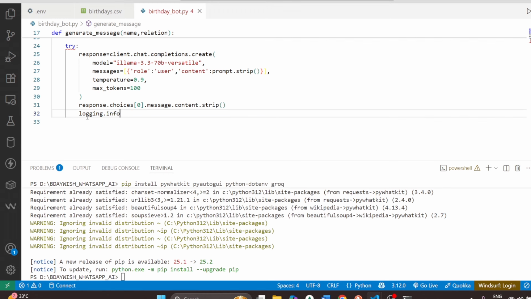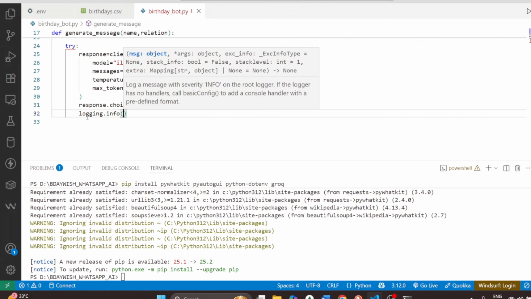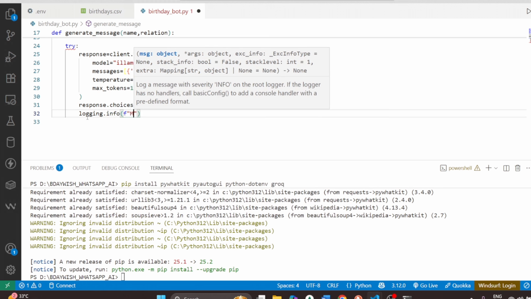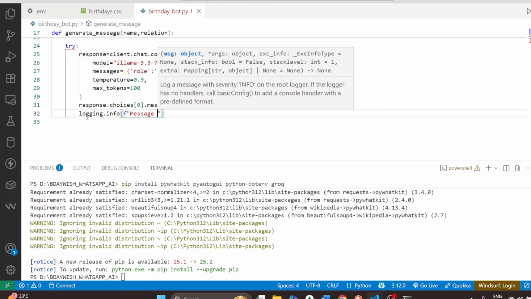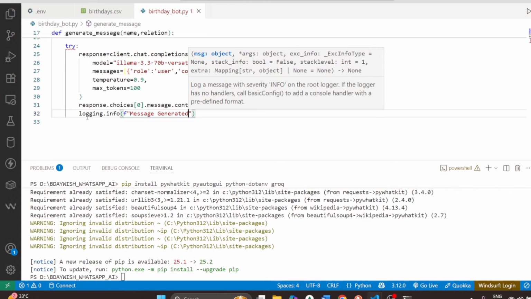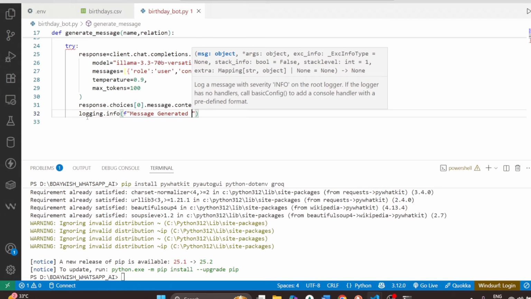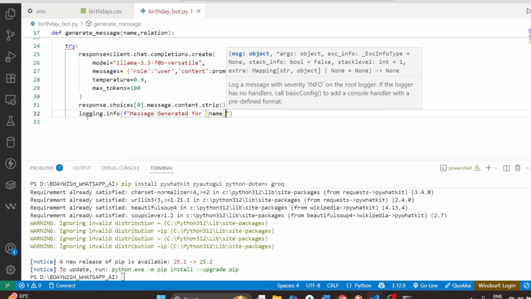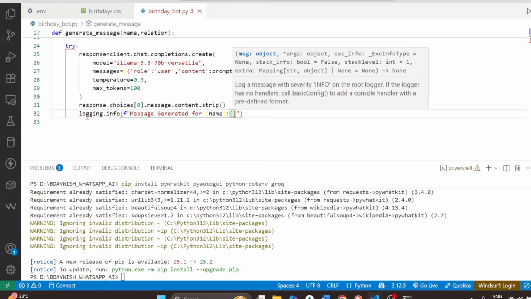Okay, so here I can write an f string like this. I will write a message generated for, here I can mention the name. Okay, then I can pass the message here.